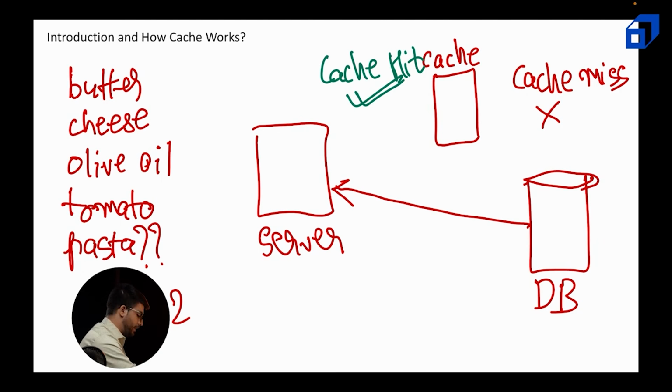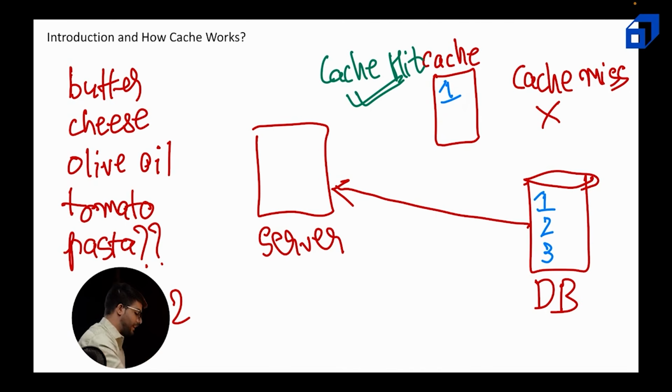Now let me explain it in a more proper way. For example, in the cache there is some information already present, 1 is already present, and in the database also 1, 2 and 3. These 3 pieces of data are already present. Now if the server wants to ask for 1, it will first ask the cache, and since 1 is already present in the cache, we will return the data 1 from the cache itself.